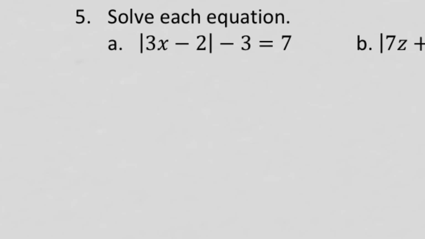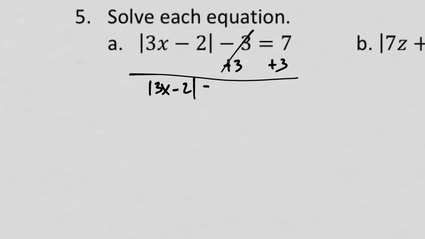Okay, so for part A, here's what I'm going to do. I am going to first kick out the 3. Because the absolute value is not isolated, the first thing you should do is isolate it. Meaning that there should only be absolute value by itself, nothing else outside of it. Everything else must go to the other side. So I notice that there's the absolute value and then a minus 3. I kick out the negative 3 to the other side. So I get absolute value of 3x minus 2 equals 10.